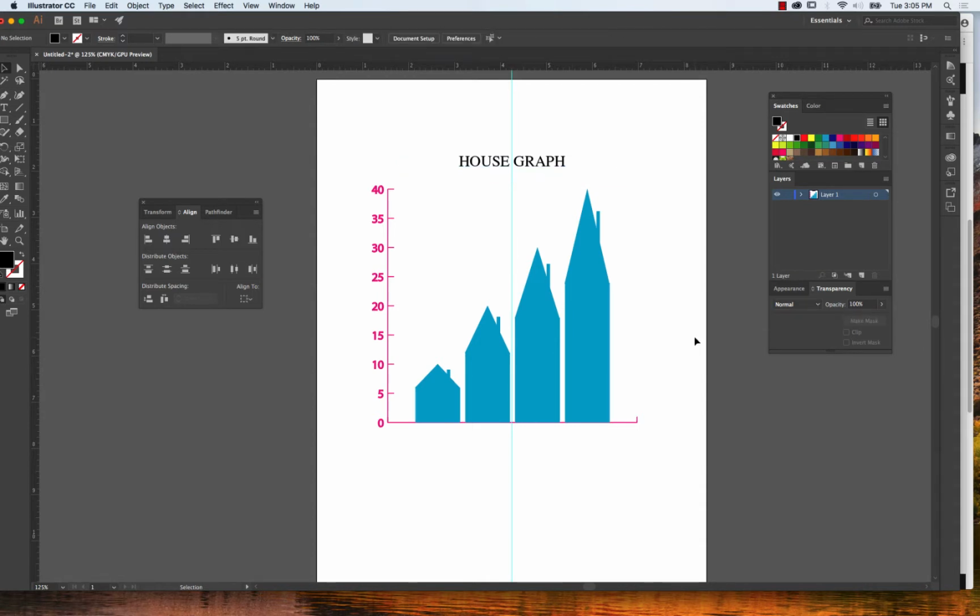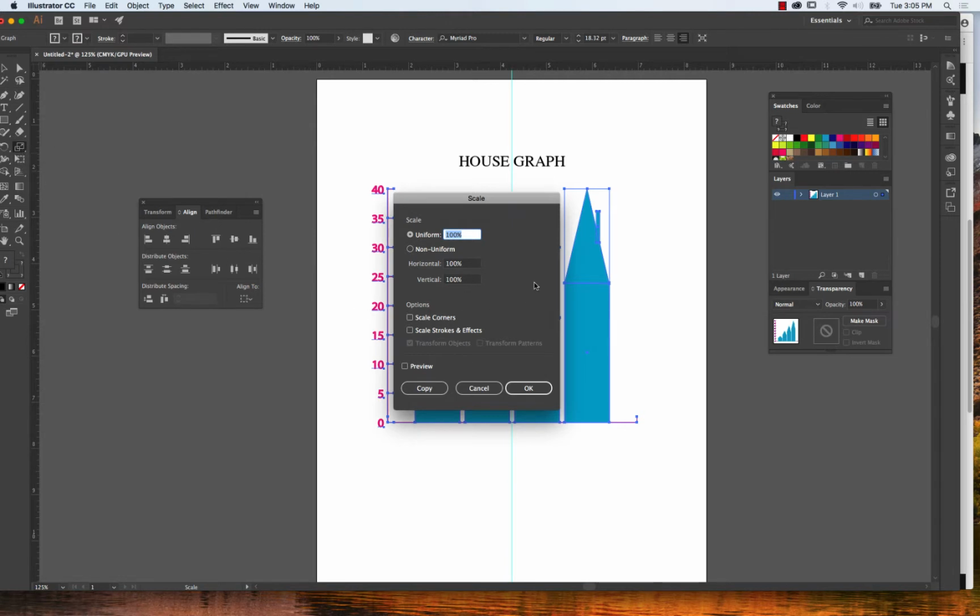Okay. Cool. How do you make the graph bigger and smaller? So a couple ways you could do it. You could grab it and use your shift key to make it bigger, but probably the better way would be the scale tool. So the letter S, S as in scale, will take you right to the scale tool. See how it's got a small shape and a bigger shape next to it? So double click on the scale tool when you have your graph selected, and you can put in a percentage, or you could just use that scale while you have the scale tool selected. Hold your shift key down and drag on your shape.